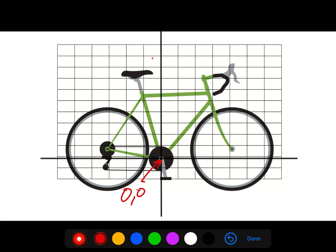So we can change the seat. This is actually where we're going to spend most of our time today. It's the biggest impact on performance. Now we can change seat height, but one of the other things that we can do, even buy different bikes for this, we could also change the seat tube angle, measurement from horizontal to the back of the seat tube. Or if we have a certain bike and I'm trying to fit it to an individual, we can move the seat back and forth on the seat clamp. You can do lots of different things. I don't want to get into all of it now. So we can look at the seat.